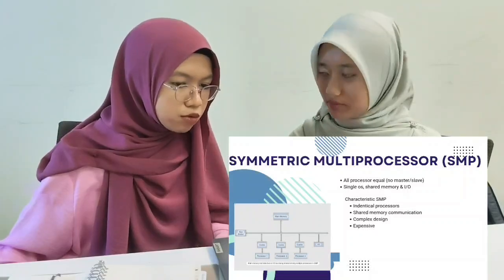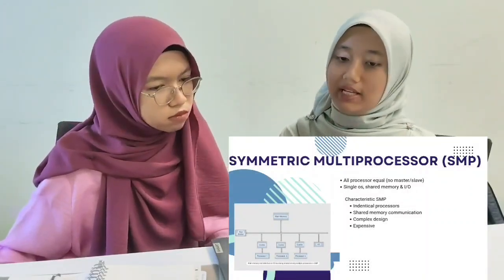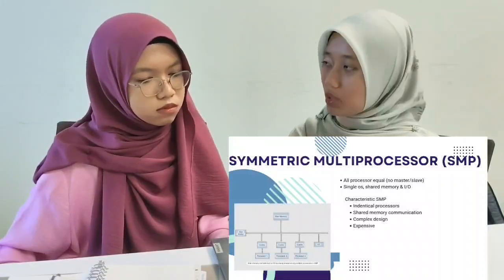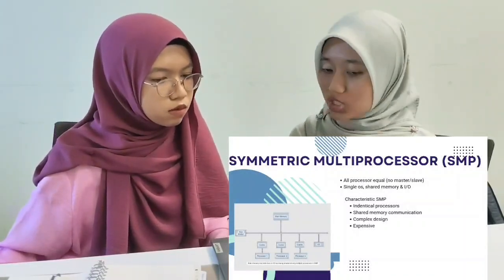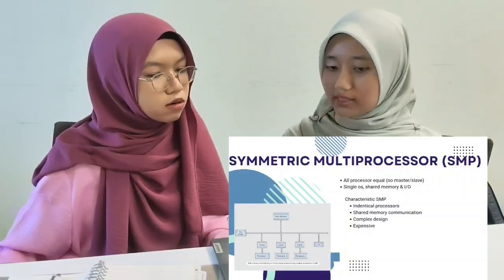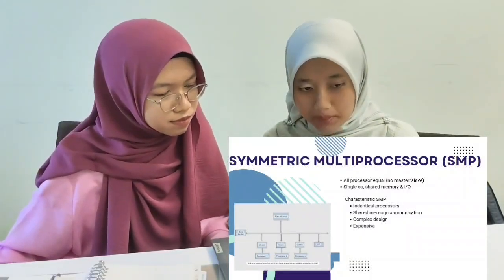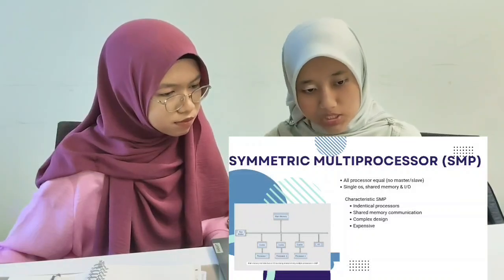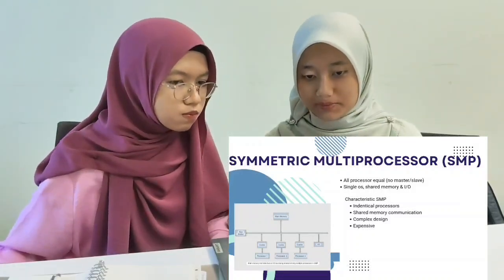So if one CPU is more powerful than the others, can it control them? No, in SMP, all CPUs are treated the same. They all run under one operating system and share the workload equally. Understand? Okay, so you can see the characteristics of SMP. They are identical processors, share memory communication, complex design, and expensive.